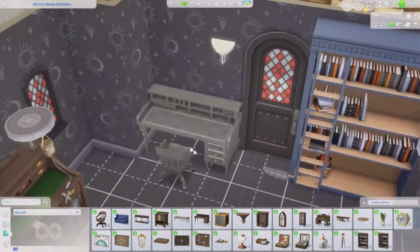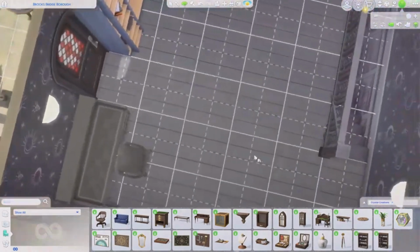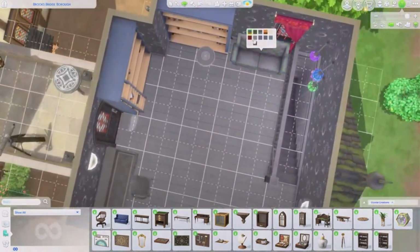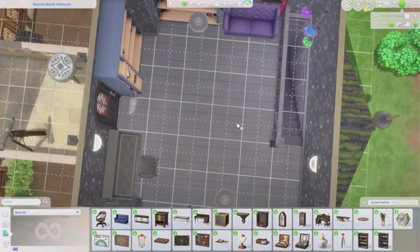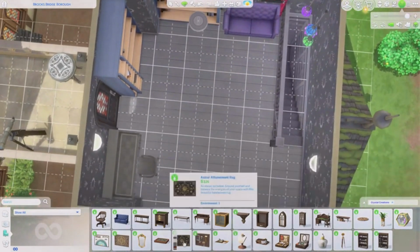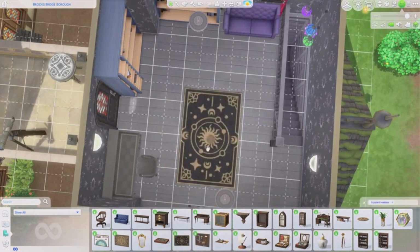I think I want to stick to black for the desk. I can change this color if I want. I could make this be purple if I wanted to, honestly. All right, we'll try that. We'll see. I'm kind of vibing with it, but I might change my mind again in a second.